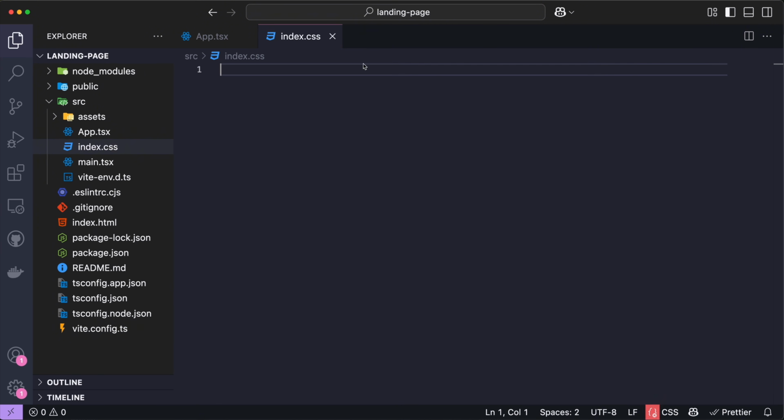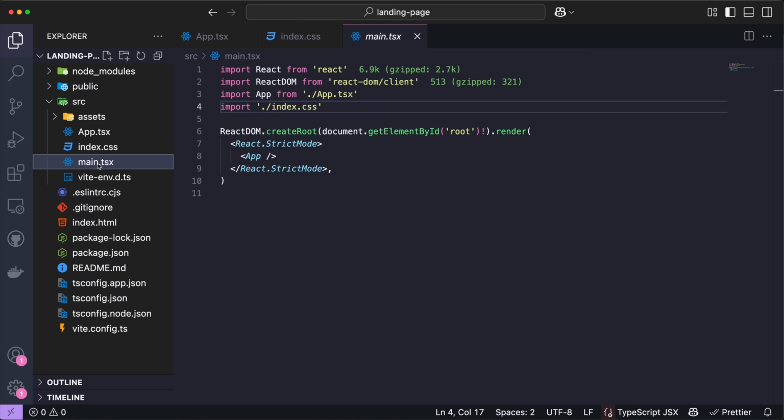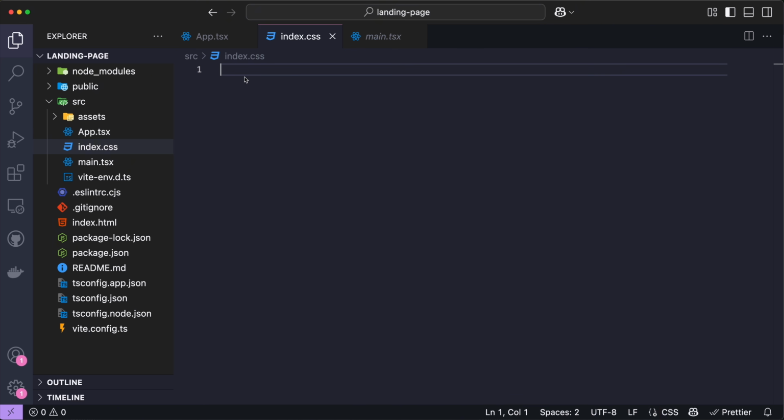Now, what we also want to make sure we're doing is in our CSS file, so in our global CSS file, which is this one over here, which is called at the highest point of our app, right? It's called in the main.tsx. We want to import at the top the Tailwind CSS library, just like this. If you don't do this, none of the Tailwind styling will be applied.